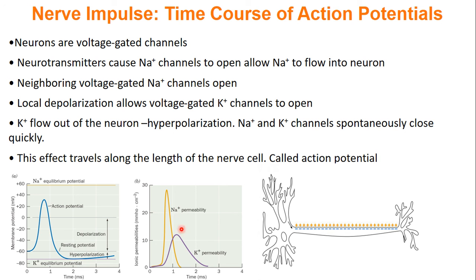You can see both the sodium and potassium permeabilities in the neuron. These channels aren't open for very long. This is in milliseconds, so it's very fast. But basically, this process of action potential and hyperpolarization goes along the whole cell till it reaches the end, and then we can shoot out more neurotransmitters and activate the next neuron or send some signal to some cell. So that's basically how a nerve works and what an action potential is.